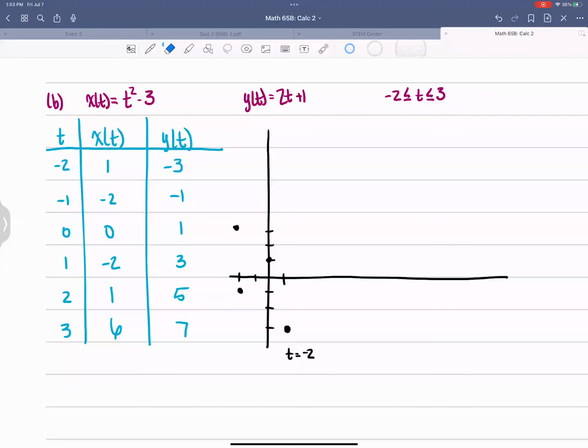I see the mistake. Okay, so it was right here. When x is 0, y is -3, not 0. There we go. All right, so when x is -3, y is 1. We could get rid of this point here.